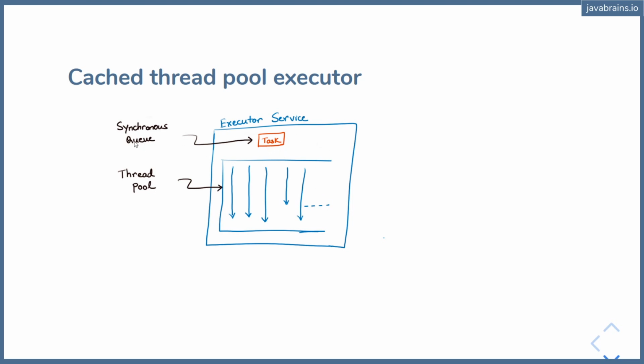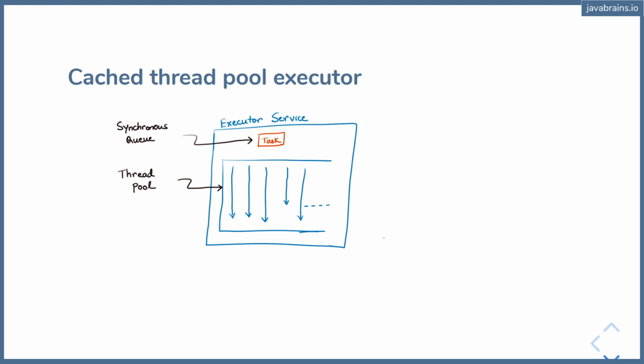What it does have is this thing called a synchronous queue. A synchronous queue is essentially, it's not really a queue in that there's not going to be more than one element. It's going to be just like adding one element and removing one element in a thread safe way. And the motivation for a synchronous queue is to do a handoff of one object in a thread safe way between 2 threads.